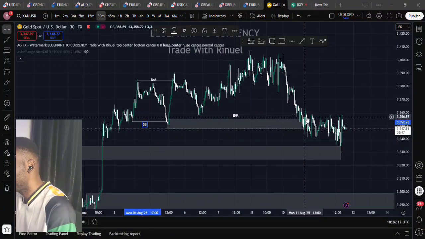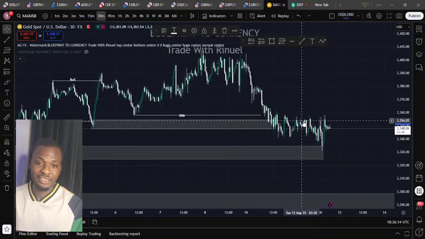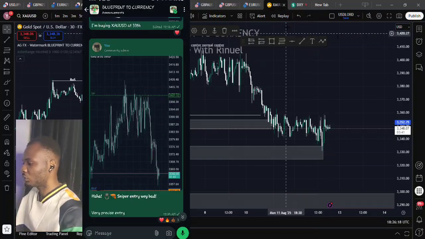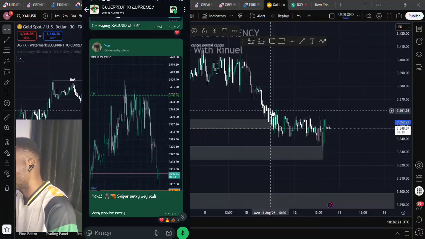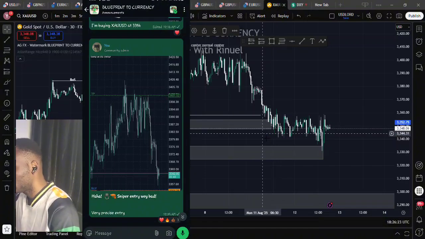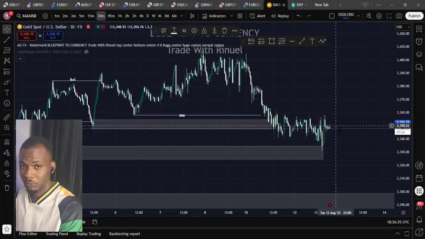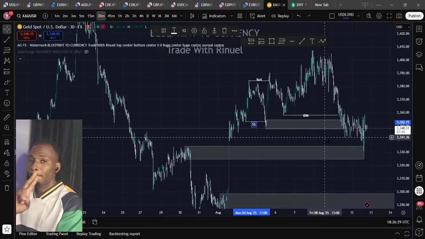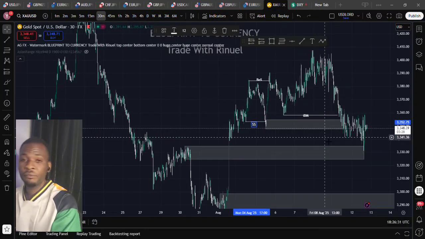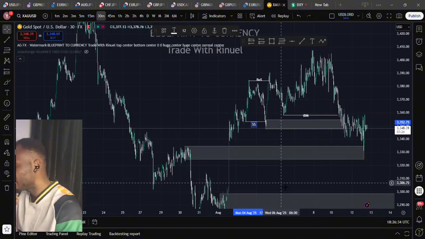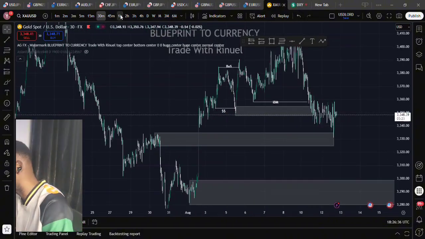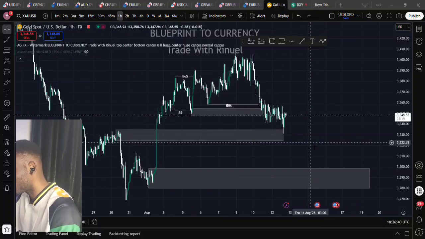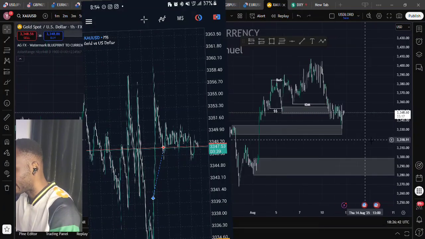Price came there, played a little bit. I was rejoicing. In fact, I shared a screenshot on my channel of the sniper entry. I was really happy that this trade was really going at a profit. Only for the market to go up, come down, and clear us out. But that was not an issue. I have another zone because I have different entry models. So I had this zone also, which is the breaker block here on the 1 hour time frame. So I said, okay, today I was going to take the trade from this zone, and that was exactly what I did here.